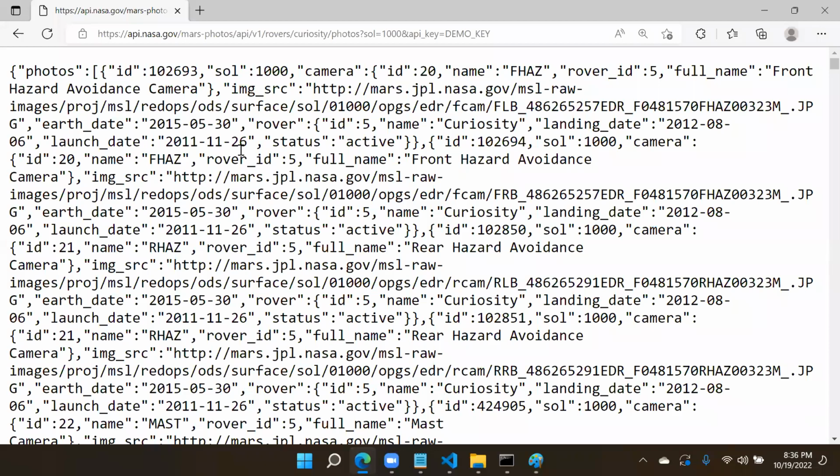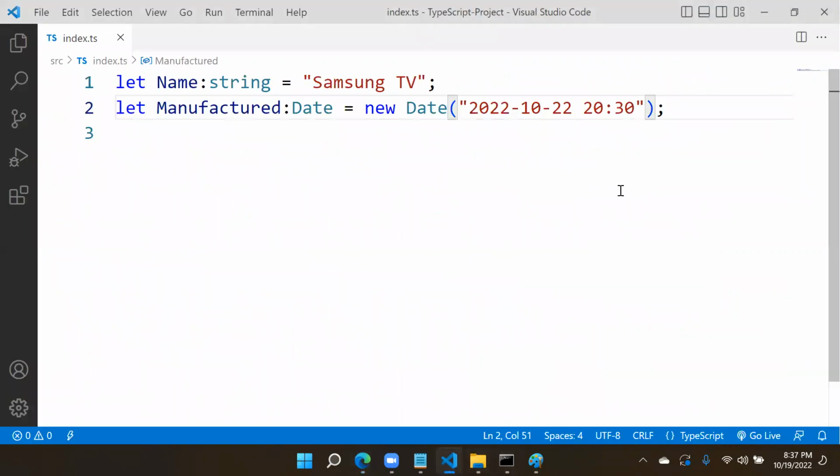While showing date, you can show in any way. Because for a person who wants to see the date, for him you can show in any way you want. You can show day, month, year, month, day, year, anything in his convenient way. But while storing it in the data, while storing it in your JSON type, it must be year, month, day, mandatory. Otherwise, it will not allow. So data is stored, dates are stored in this format.